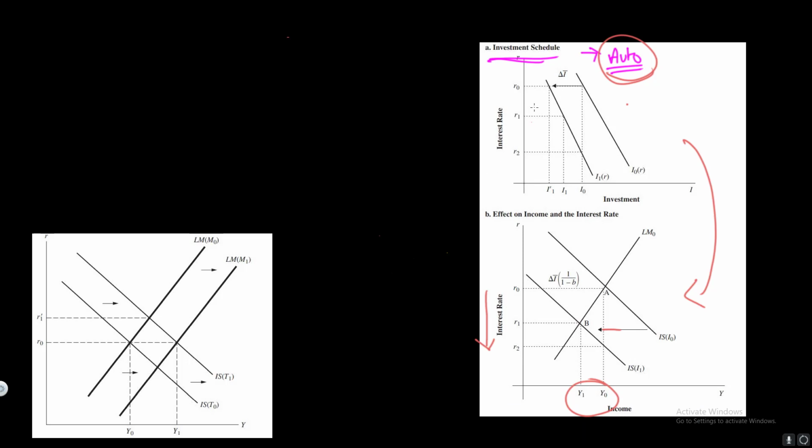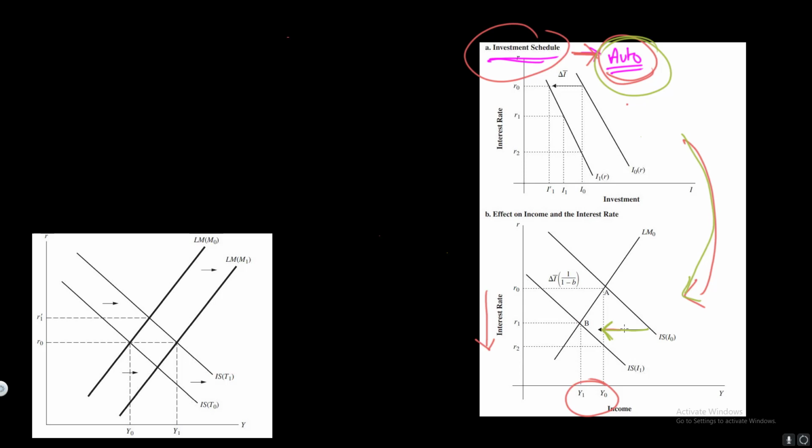The last and final one mentioned is that of investment, and when we are talking about investment, we have to be very specific. We are talking about autonomous investment only, because the government can only impact autonomous investment due to the multiplier effect. The government has no say in the induced investment, and we understand that when the autonomous investment decreases, the IS curve would shift to the left.